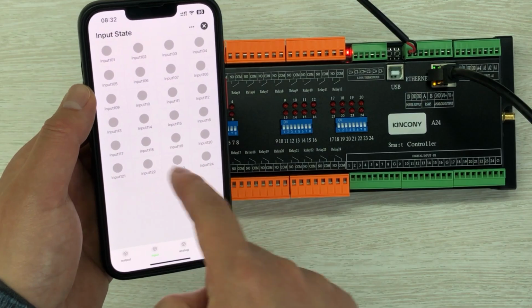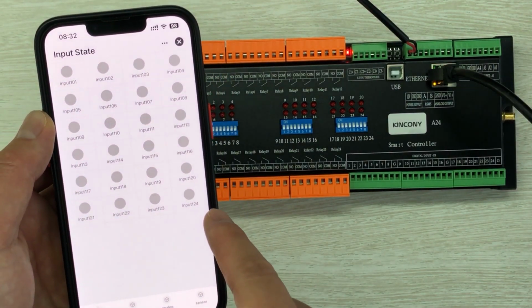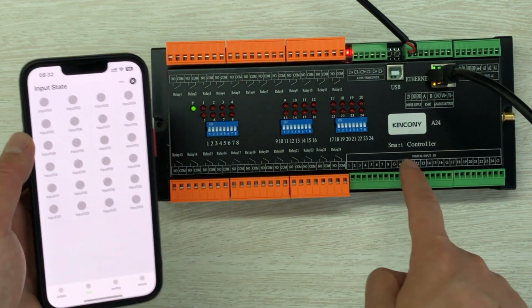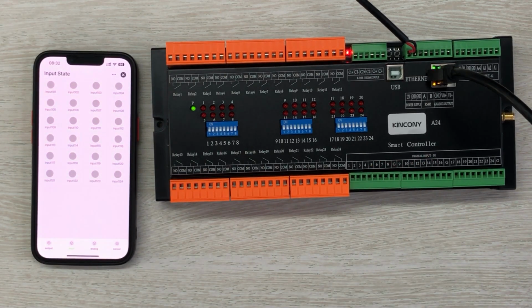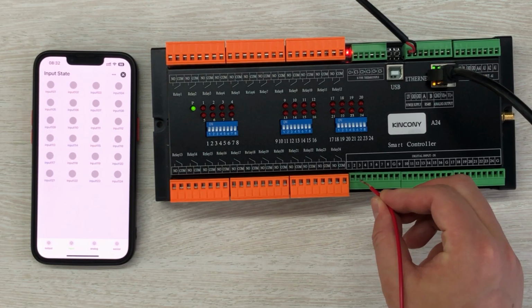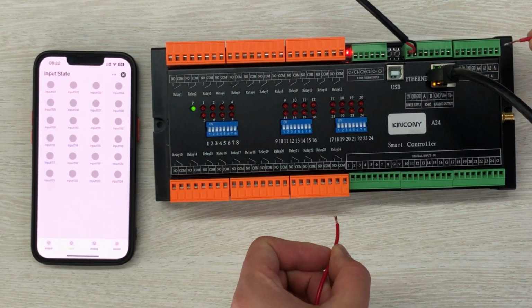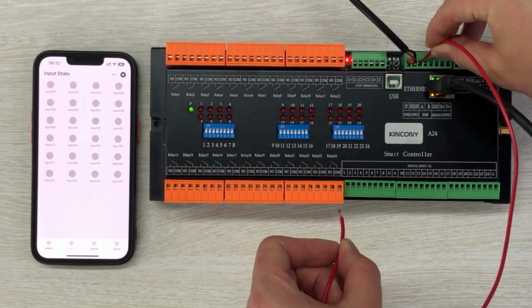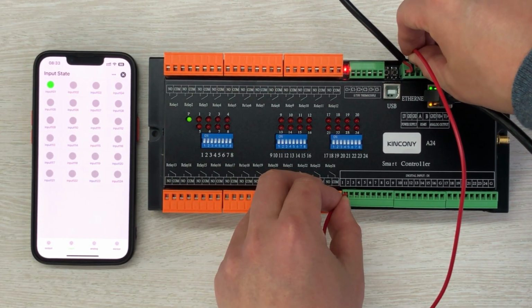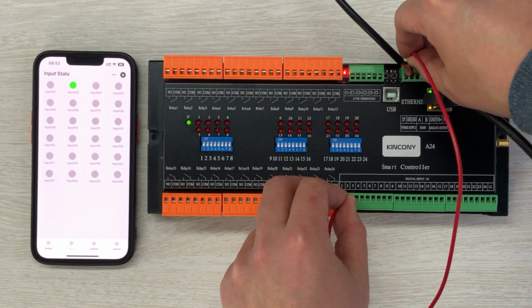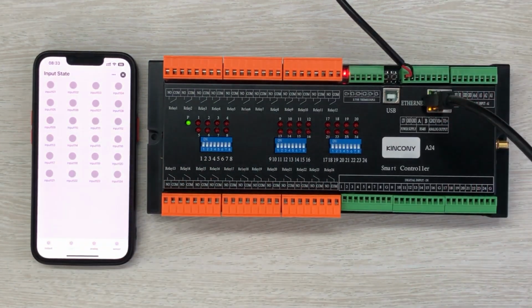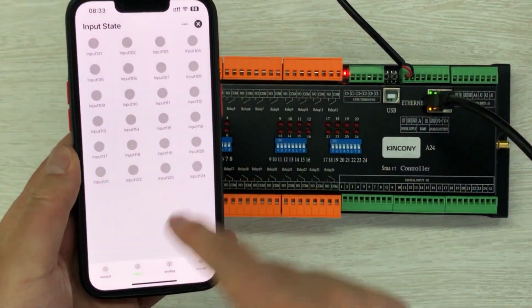And this is the input. You can see input 1 and input 24, so this has digital inputs. If you trigger the input with ground, it will change to a different state. You can see this is a cable. Just use a dry contact signal, and you can see this is input 1, and here is the ground. Short input 1, you can see my mobile phone. And if I short input 2, pay attention to my mobile phone, that will turn green. So this is the digital input of this Tuya app.